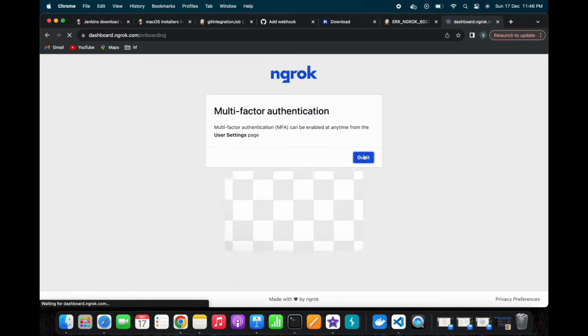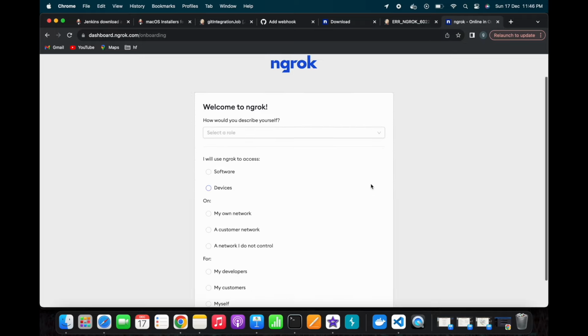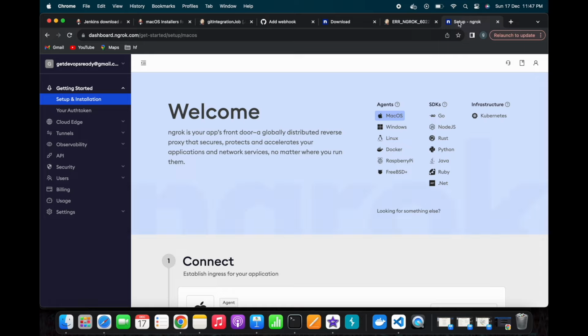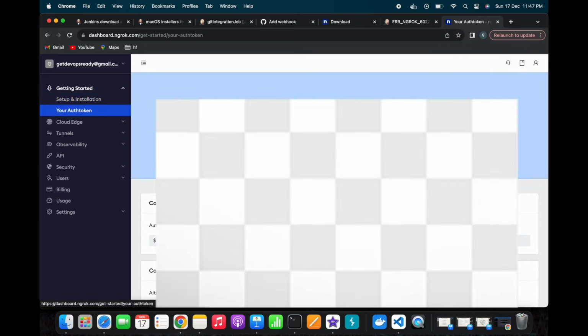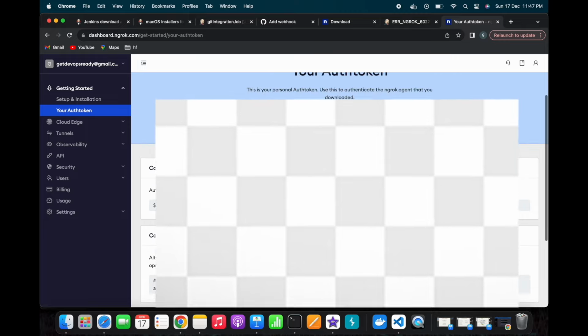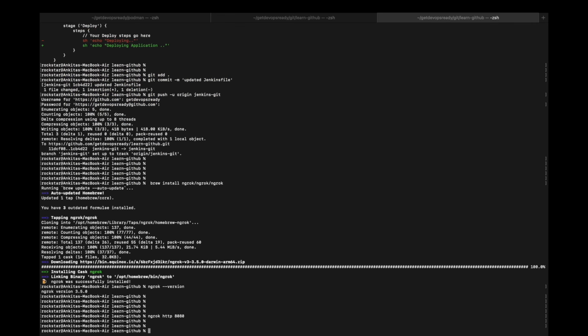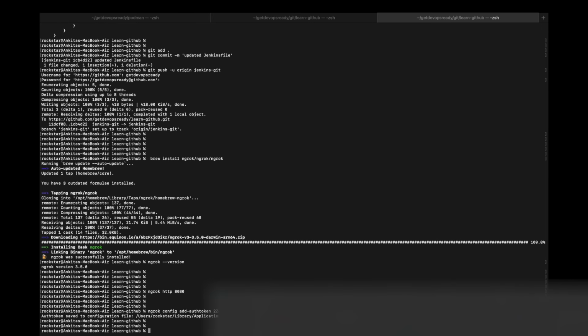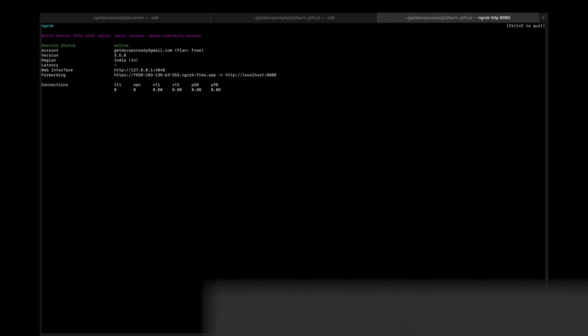Skipping 2FA for now. After providing the necessary details, we are now signed into the ngrok dashboard. Retrieve the authentication token from the dashboard and configure ngrok using the provided command. Rerun the command to forward our Jenkins service to a public URL.